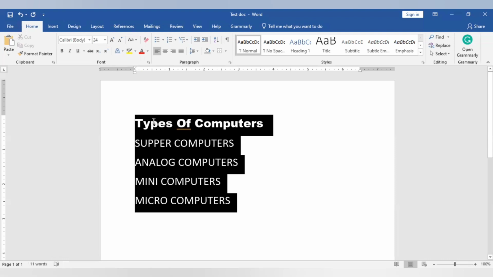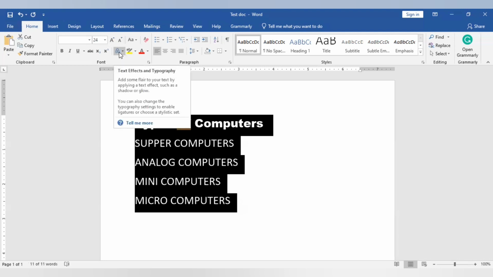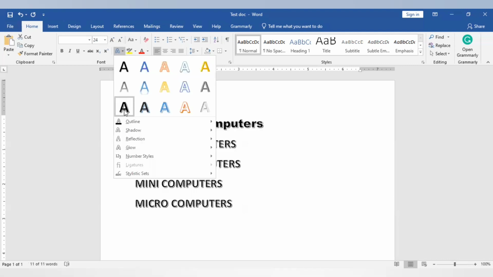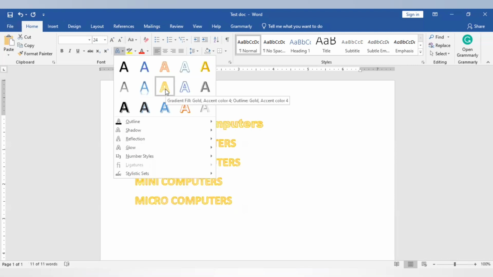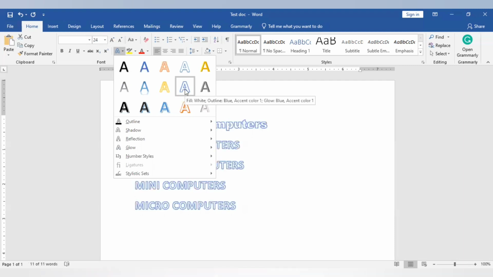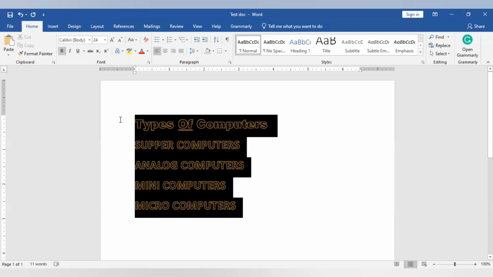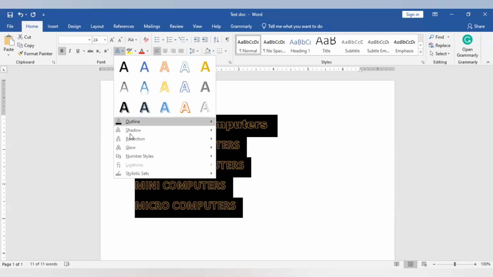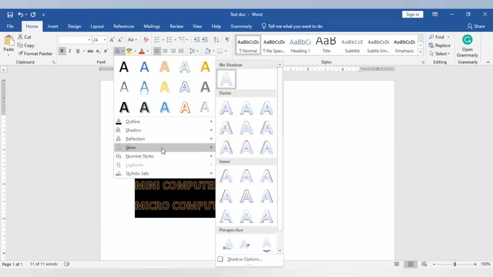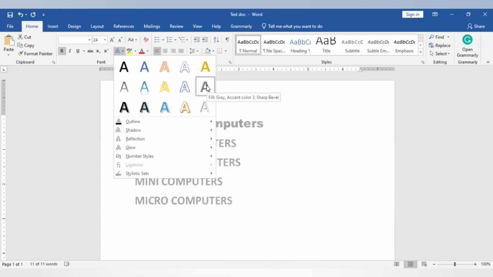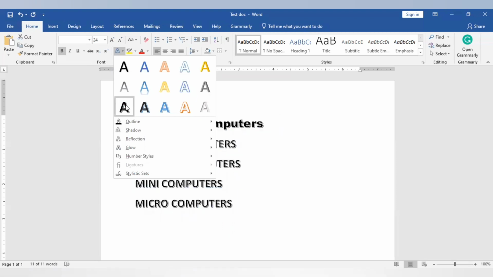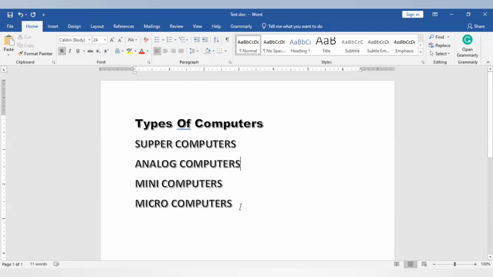Again, we have these text effects. Click on there. The way you want your text to appear, just look. When you click this, it reflects. You can see this if you want your text to look this way, or just the way you like, guys. You want your text to have a shadow, glass, just anything that you feel like. You're good to go. Maybe you choose that one.